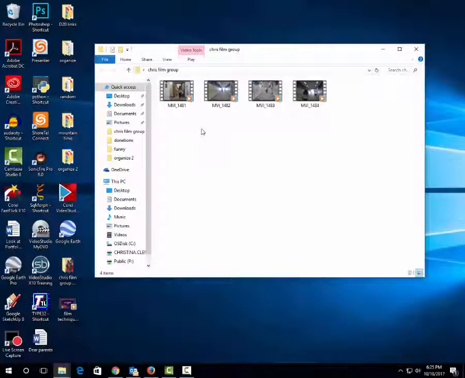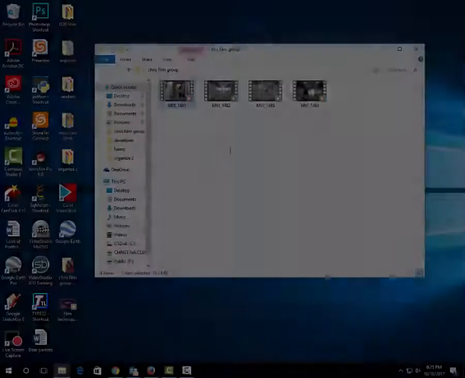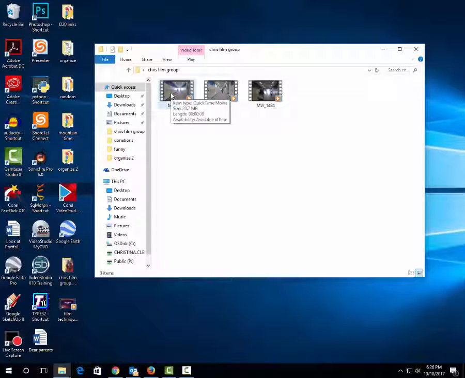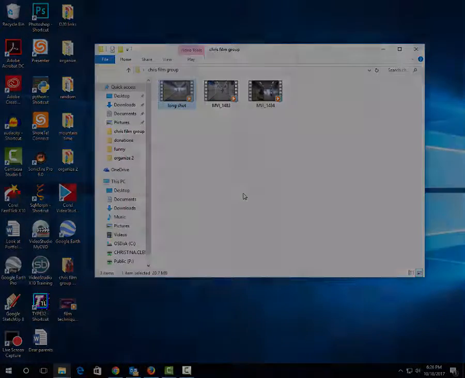They can then come in as a group and look at the film. After watching it, if you decide that is not a good clip, you would then delete it at this time. You would then continue looking at these videos, and if you want to keep them, you would right click and rename them by their technique. So this is a long shot, so I will call it a long shot.